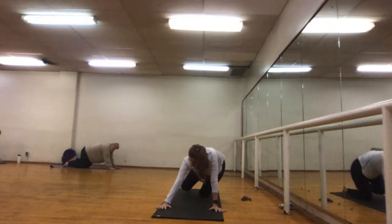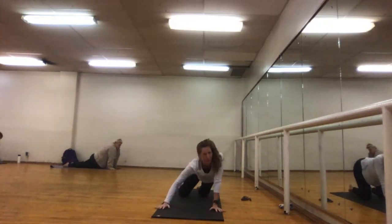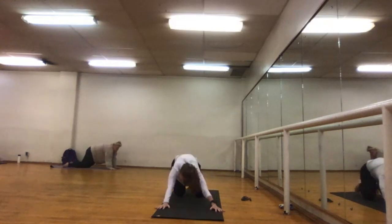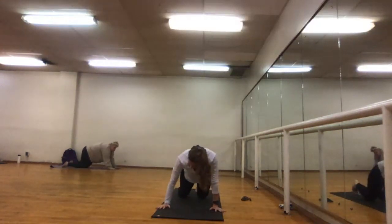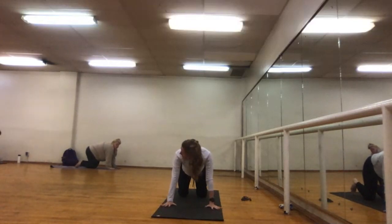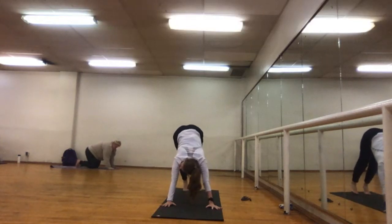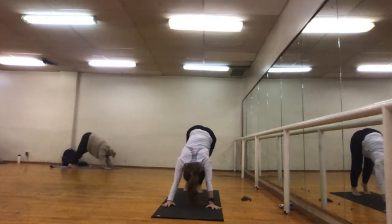Good, switch to go the other direction. Left, right, back, right, left. Good, pause at center. Spread your fingers wide, look down at your palms, tuck your toes, downward dog. We're just gonna do one more kind of standing sequence, then we'll get into some deep stretches.